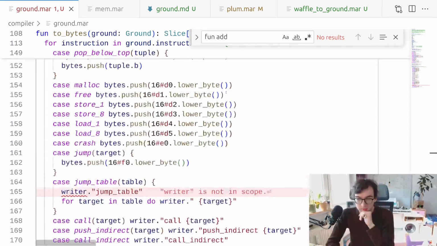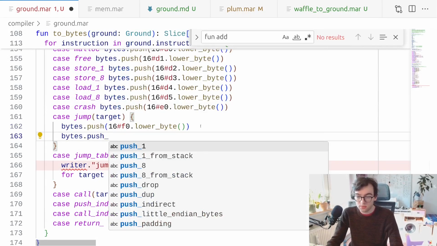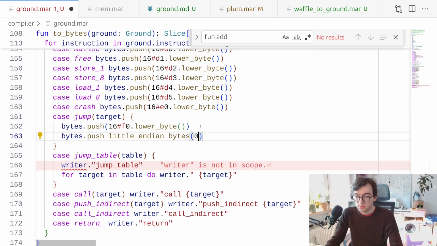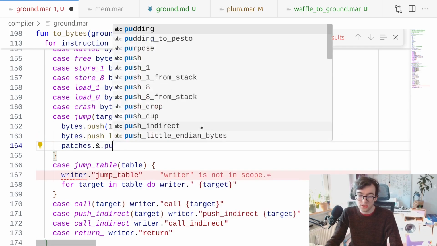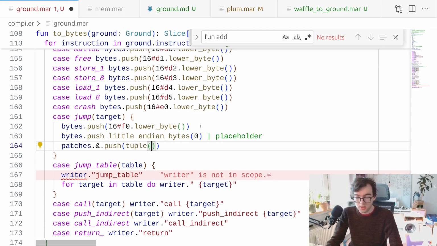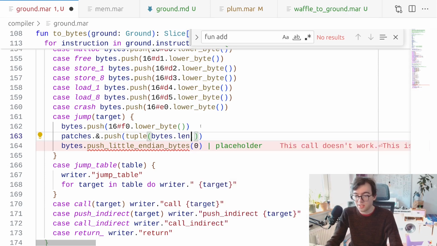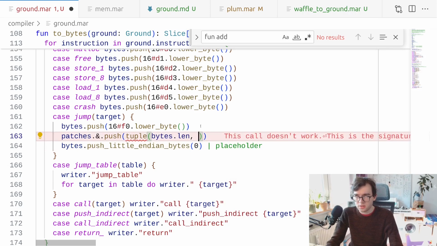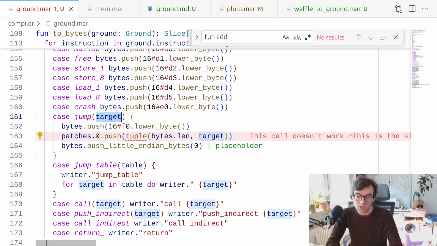All right, which means in here we can just do bytes dot push little endian bytes 0. That's a placeholder. And then we do patches dot push the tuple of the offset right now, which is going to be bytes.len before pushing that, and the target, which is the index of the instruction that we want to jump to.